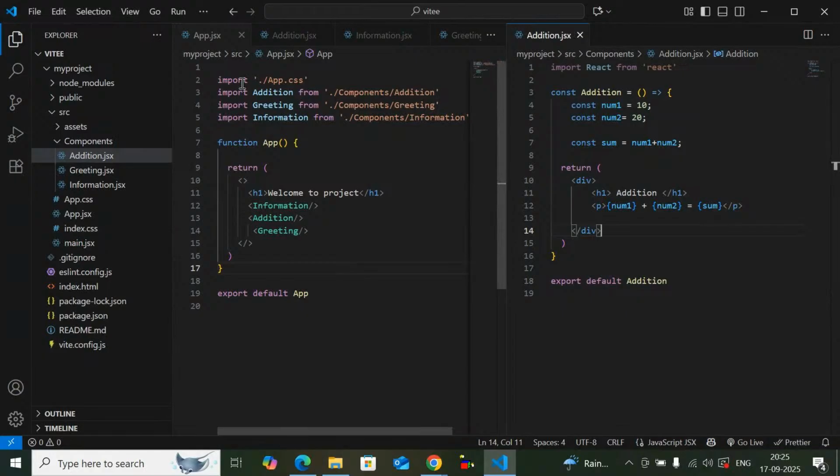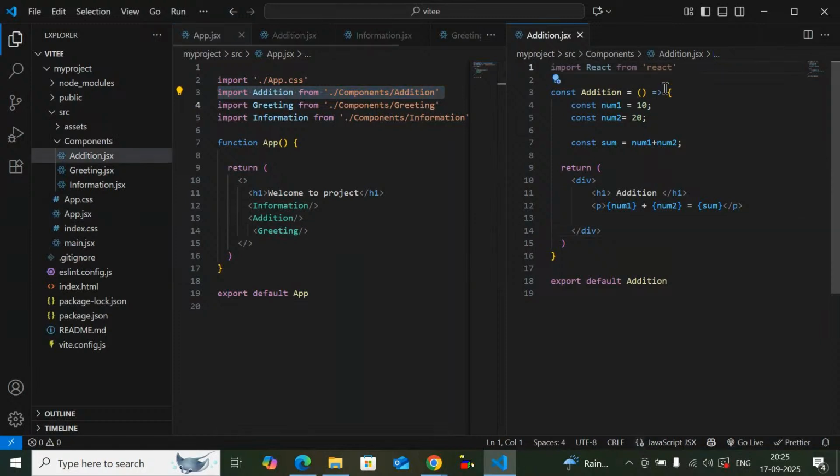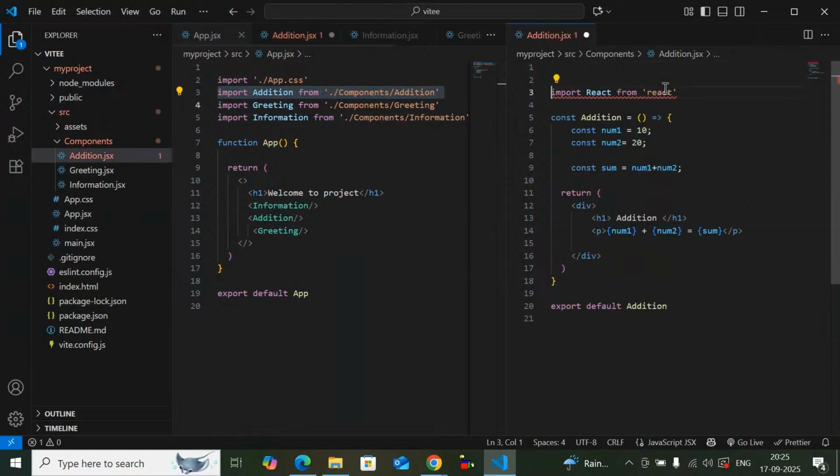Again go to the main file, that is app.jsx. There you have to render this Addition component and check whether it got imported automatically, yes or no. If no, please write the component name, from, and give the path name. If yes, leave it, save it and check the output. Structure shortcut here: RAFC, here also I will write RAFCE.